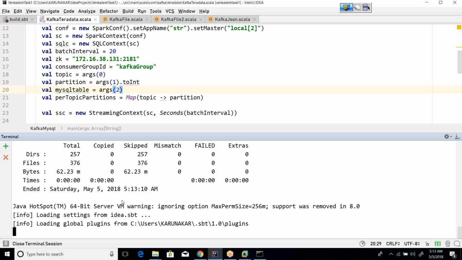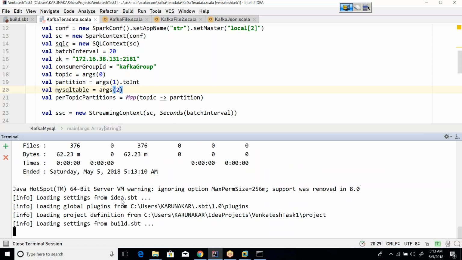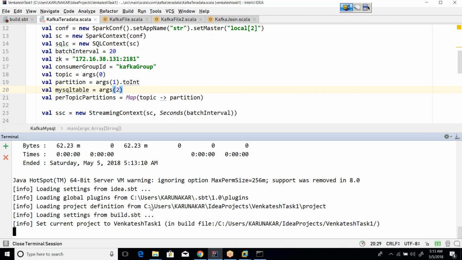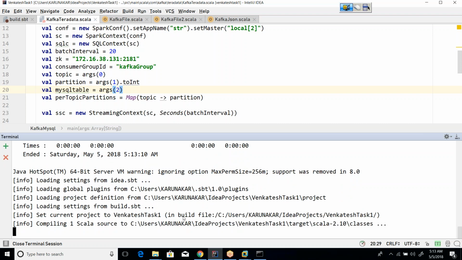Are you using Java 8? Yeah, Java 8 only. Yes, Java 8. Java 1.8, OpenJDK.